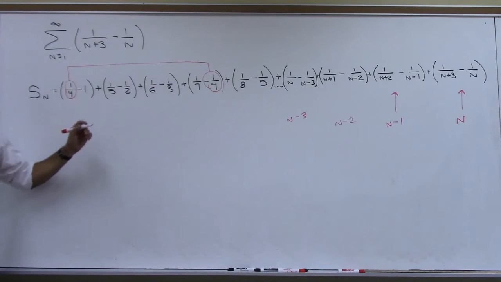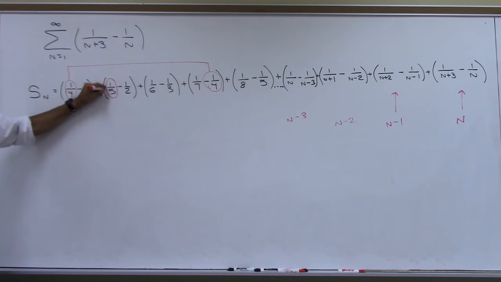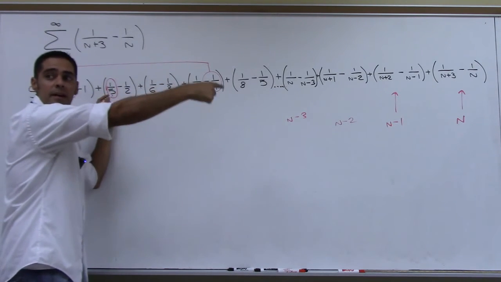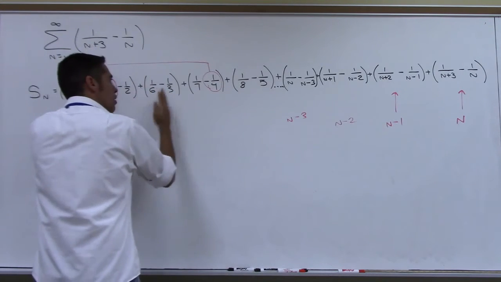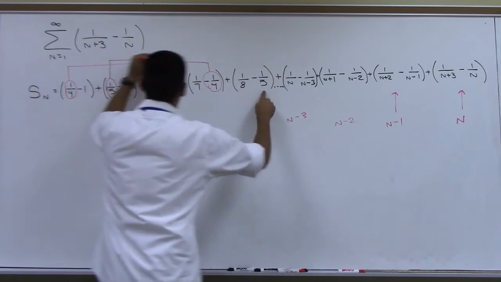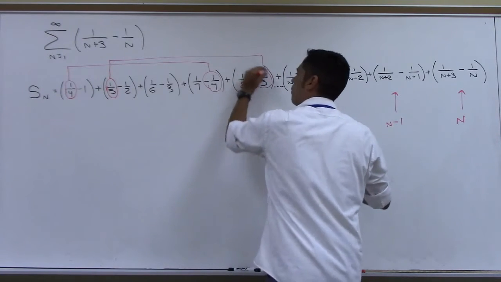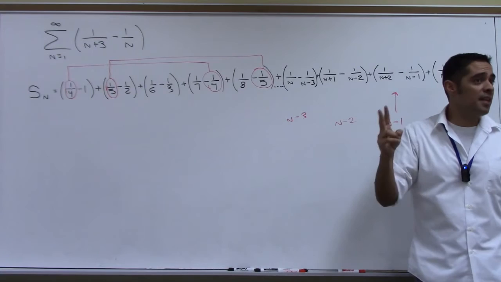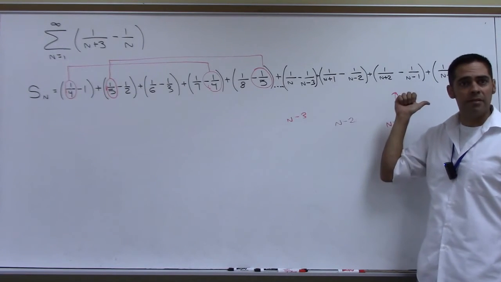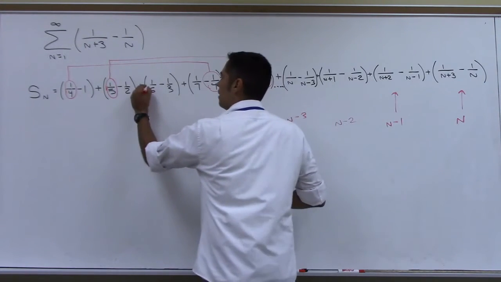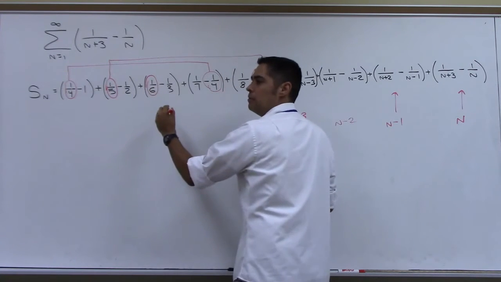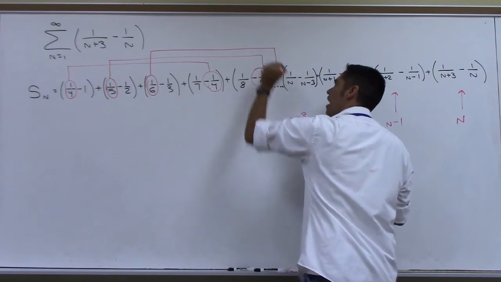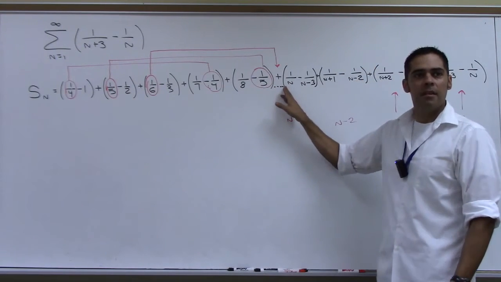Let's see if that pattern holds again. Is the first guy in this parenthesis killed off by the second guy 3 away? So if I go 3 parentheses away, 1, 2, 3, the second one should kill that one off, right? So first guys are killed off by second guys, but I've got to go 3 to the right, yes? So this first guy, is he going to be killed off? Yes, because there is something in that dot, dot, dot that will kill him off.